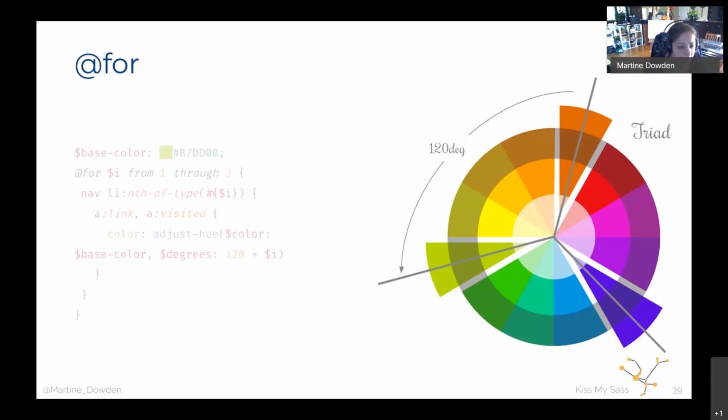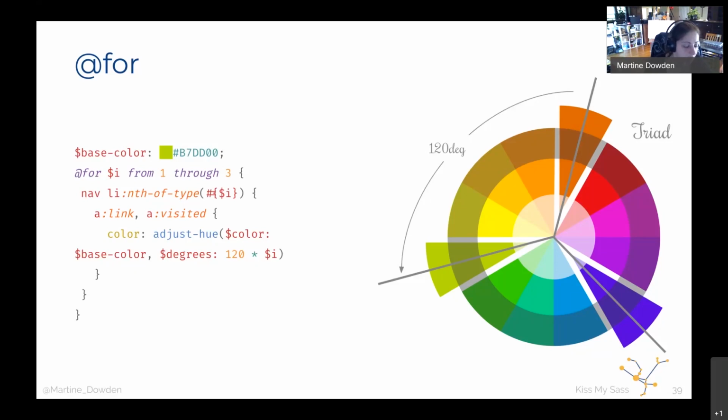So we're going to take that for loop. We're going to start with the base color of whatever random green, and we're going to iterate 1 through 3 because we have 3 nav items, right? And the i is going to iterate 1 through 3. And we're going to change the link color to be adjusted. So that base color, we're going to rotate, which is what adjust-hue does. It rotates you on the color wheel.